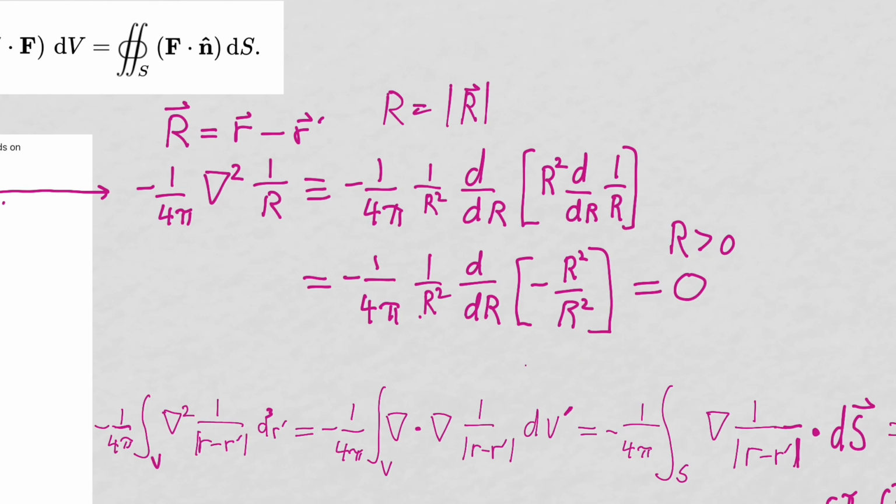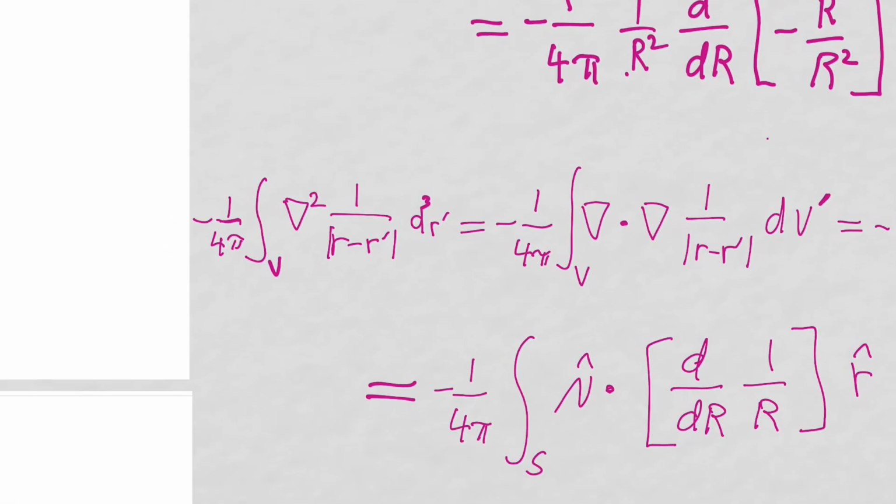Yeah, this 1 over r squared definitely belongs in here, and I messed it up the first time. Anyway, the point is we've now shown that, given that r is greater than 0, this candidate representation of the delta function does indeed give us 0, which means if r prime is not equal to r, this gives us 0. So that's good. That's half of what we need to show. What's the other part?